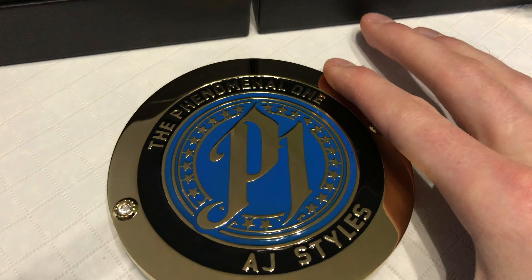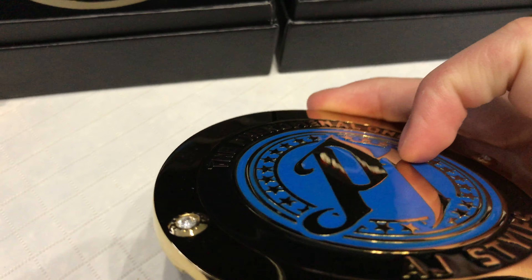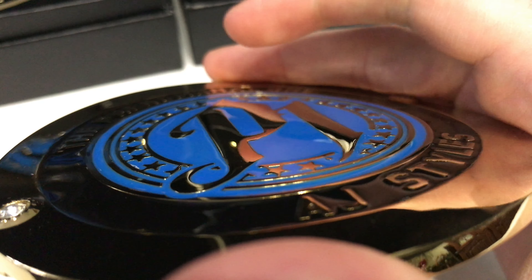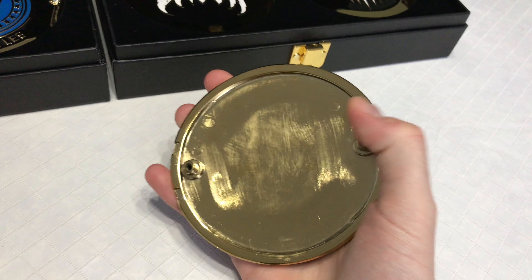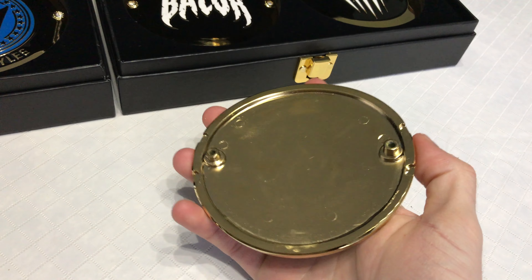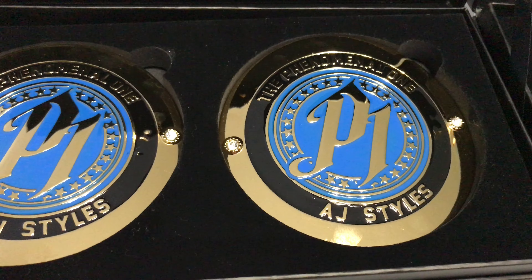I haven't always been impressed with the quality of the plates. The design is great, but the quality — at least the stamping — reminds me of old 2mm replicas from like 15 years ago. As you can see, there's no depth to the plates at all, which sucks. On the back, it just has the spots for the screws and not much else. They're thick plates, but they could have been made solid versus hollow, and maybe had a little bit more depth. But nonetheless, they look really nice on the belt from what I've seen from other people.